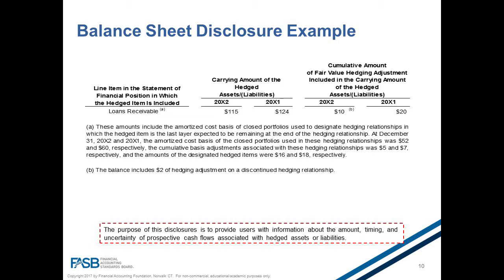So, thinking about the example Shane mentioned before, where the change in the value of the swap would be offset by the change in the value of the underlying debt each period, this disclosure provides more transparency about the impact of those two changes. That sounds like a lot of good new information. Is there anything else investors should be aware of in terms of the presentation of hedging results?